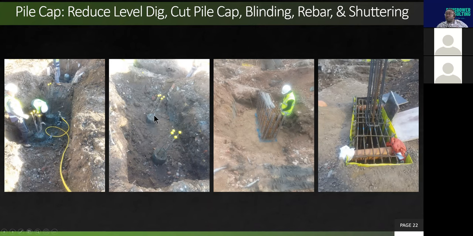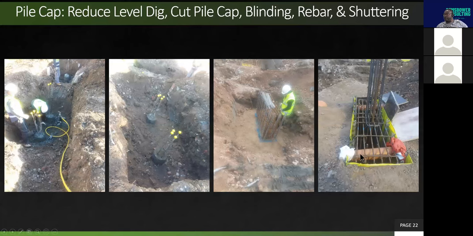Once you've cut it to the right level, then, like I said, you blind, you can see that you pour concrete. In this instance, sand has been poured on top of the concrete and the mortar that was poured there. Then you put your reinforcement. You can see the reinforcement cage that has been put and tied with these rebars, or starter bars, that are coming off from the pile. Then, in picture 4, you put your shuttering. The shuttering, or formwork, keeps the cement that will be poured inside the shape it needs to have, and ensures that it's not mixed with the soil outside of the area you want to pour the cement.